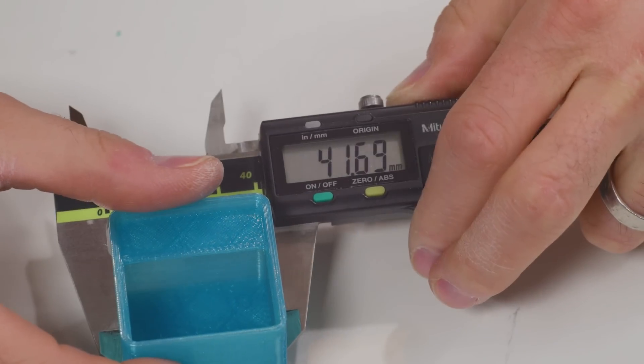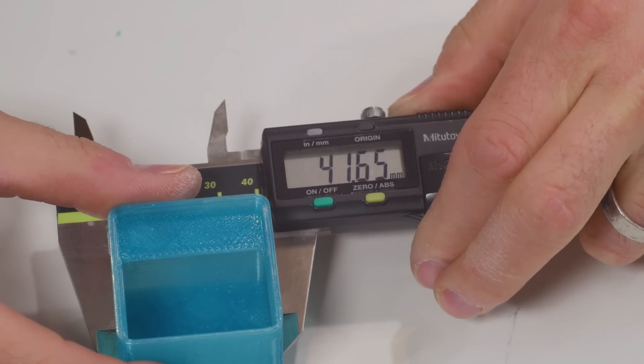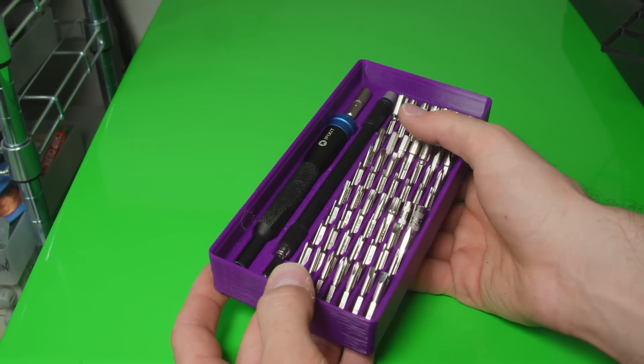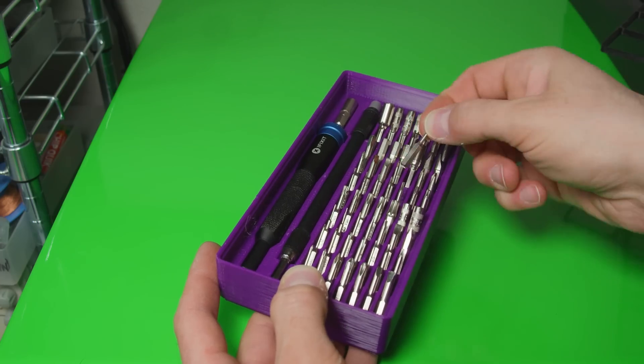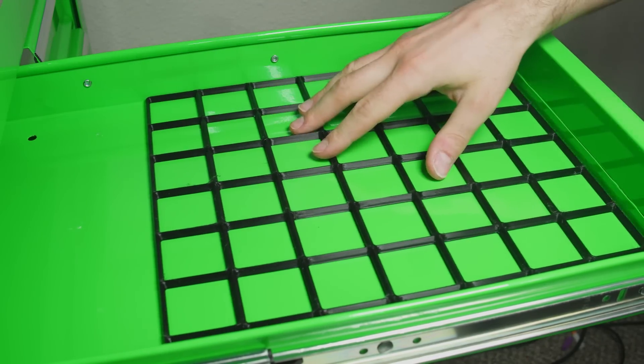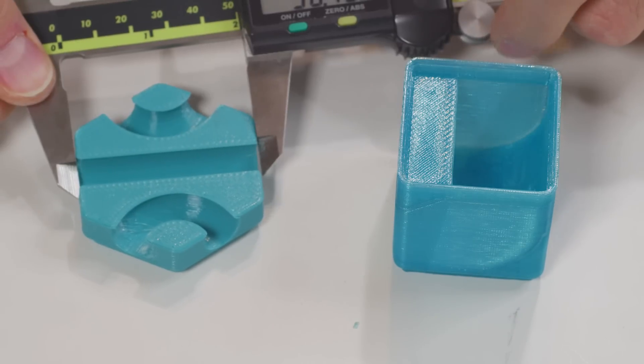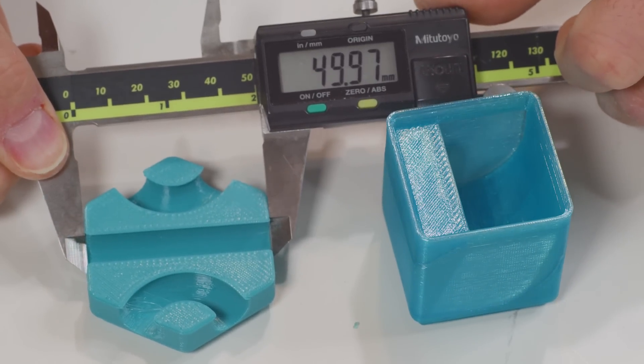But I embiggened more than just the number of vertices. One of the most common questions I get is: why is the Gridfinity grid 42 millimeters? I picked 42 because it divides evenly into many other numbers, which makes it more likely your stuff will nest into your storage, and more likely your storage will nest into your drawers. It's also a bit of a literary reference. But since then, I have learned that pragmatism and humor are irrelevant to you people. Your self-diagnosed OCD wants every number on the planet to end in a five or a zero. That's why Gridfinity 2.0 is now 50 millimeters wide and 15 millimeters tall, and you can thank me in the comment section.